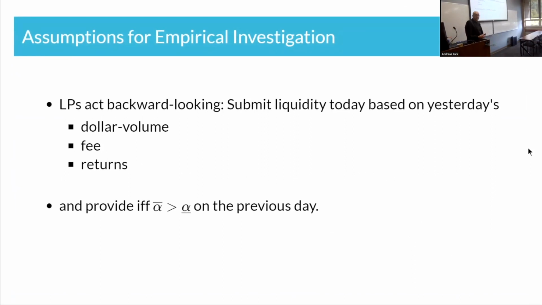The assumption that I'm making in the empirical investigation is that liquidity providers act backward-looking, right? So they submit their liquidity today by looking at yesterday's dollar volume, the fees that were there, and the returns that were there. So they're taking these returns from yesterday as the returns for today. Now, ideally, you want to have a computation of expected returns and a distribution and all that. Sure, let's do that too. You can make it any way more complicated as you want. This is basically just eyeballing. And you provide liquidity only if there's also liquidity demand, so it's actually feasible for liquidity demanders to come and trade with you.